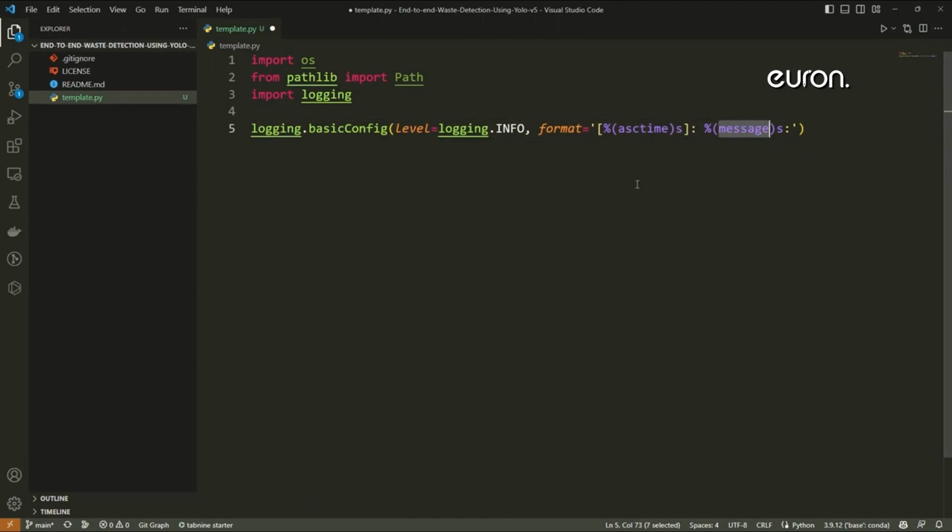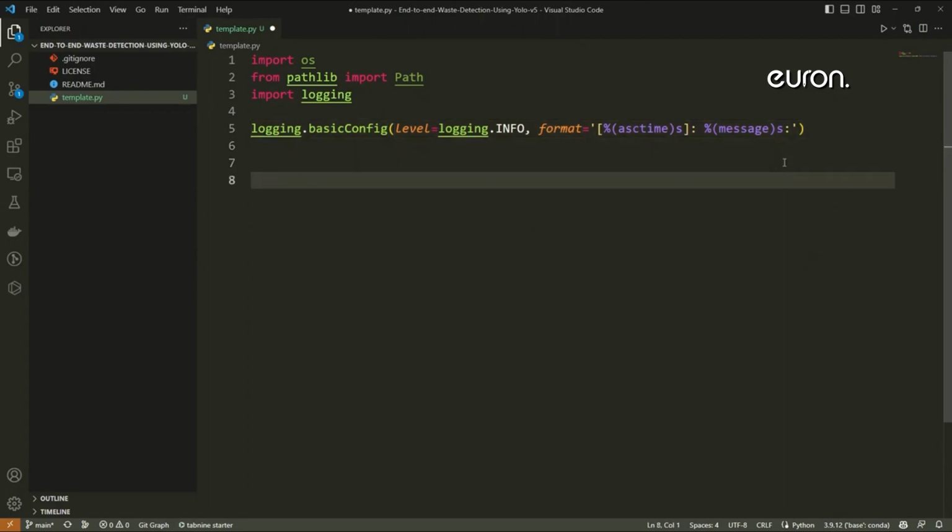So this is going to be just a terminal log. Here I'm not going to create any log file inside my project. That log file I'll create whenever I write my custom logs. As of now, for this template.py, I need this log because I want to log some information and see it whenever I execute this template.py. That's it.